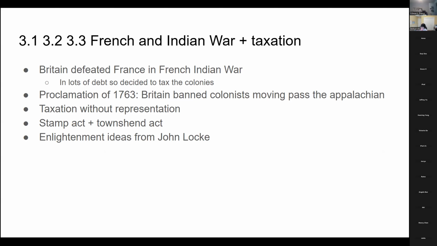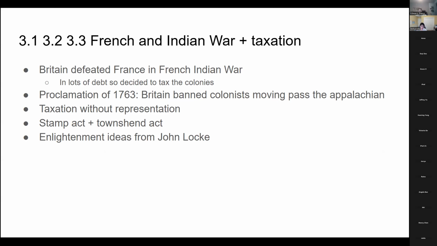And also, another important event that happened was the Proclamation of 1763. From this, Britain banned the colonists from moving past the Appalachians, right? They deemed this a native-only territory and didn't want their colonists to move here in fear of enraging the natives. So they banned them. And if you don't know where the Appalachian Mountains are, it goes through New York, Pennsylvania. There's still land to the east of it, but it's very, very far east. So that's why the colonists were unhappy, because there's so much land and potential with moving past that.